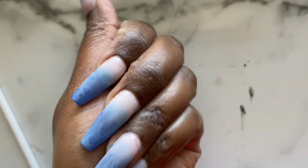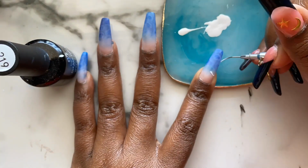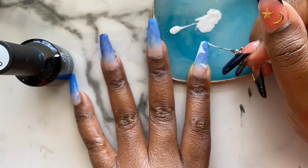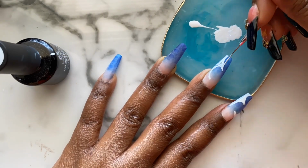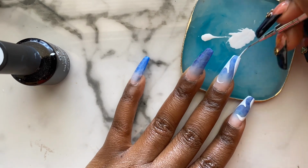Okay, so right here, I did buff my nails off camera, and I like the way they look. They look really cute. So right here, I decided to do some line work, because some parts where I messed up with the blending, because the blending could have been a lot better. That's okay, because I went in with a little bit of line work and some designs, because we still want them to look like the salon.